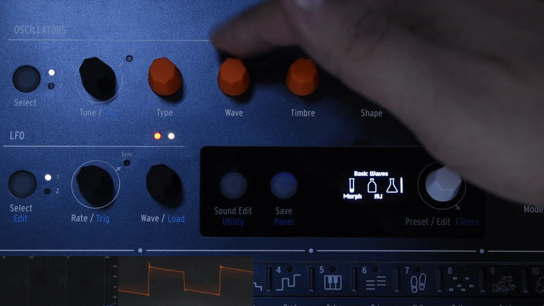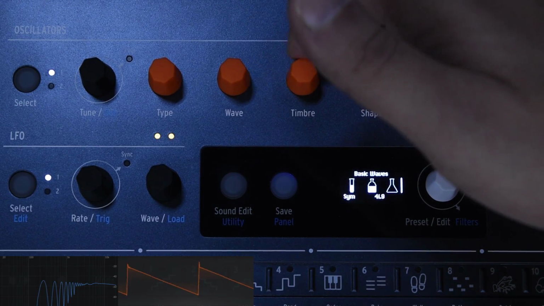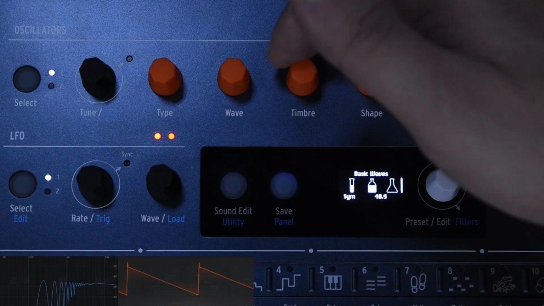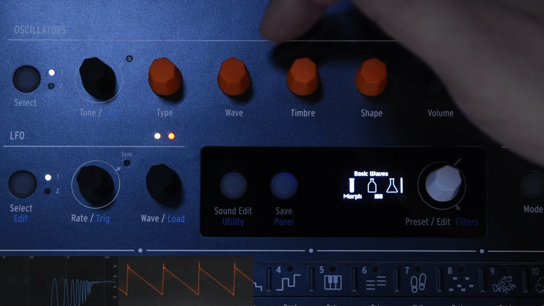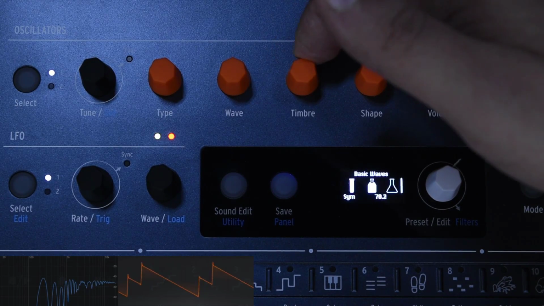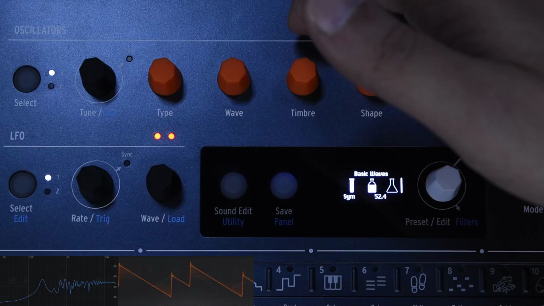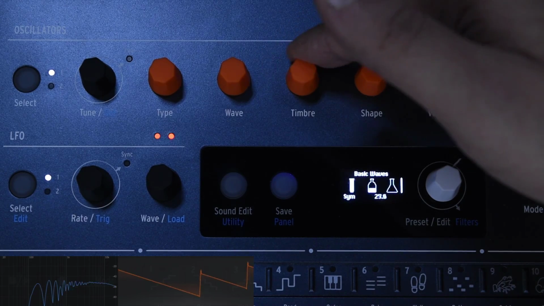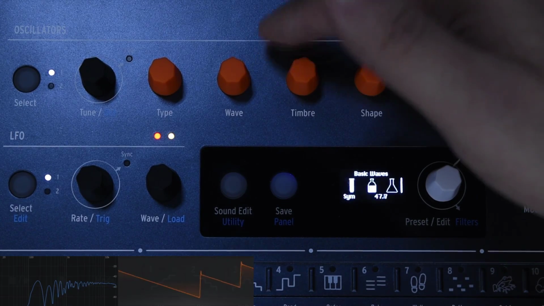If you go all the way to 50% and we stay on that saw, the symmetry does nothing. Right? Again, this is trying to emulate a type of vintage synthesis or an analog oscillator. So we get nothing because we have just a saw. But as we keep going up and we go to those two saws, if I move the symmetry, it will take one of the saws and start moving it around. So it's shifting the phase, and this will, of course, modify the symmetry of the waveform, and we get a new waveform. And by modulating this, we get almost the same effect that we get with the pulse width. So this is a good control to run some LFO or something else through.